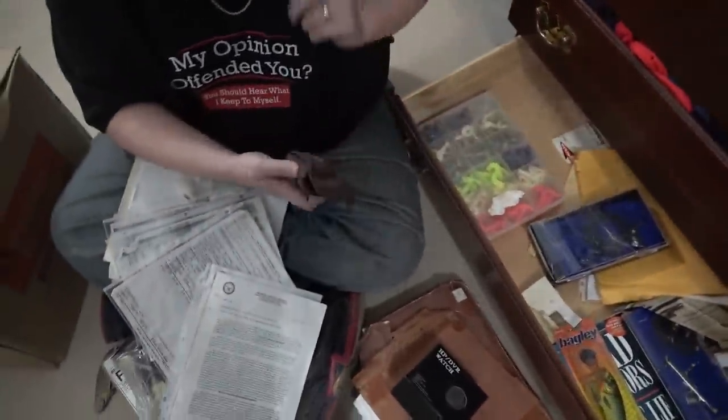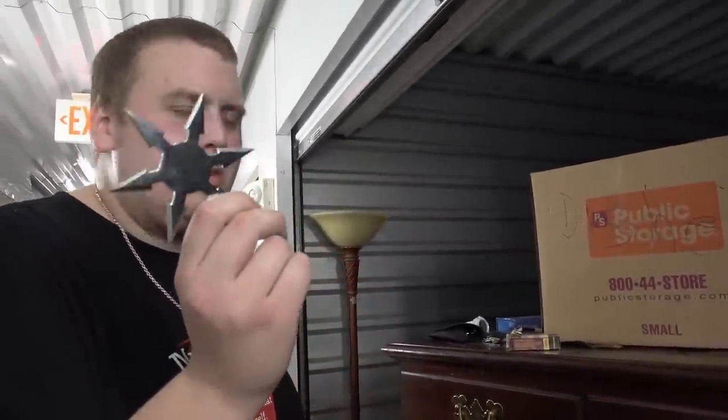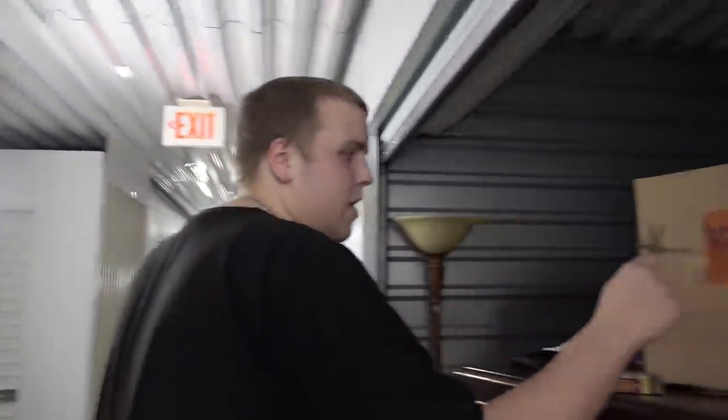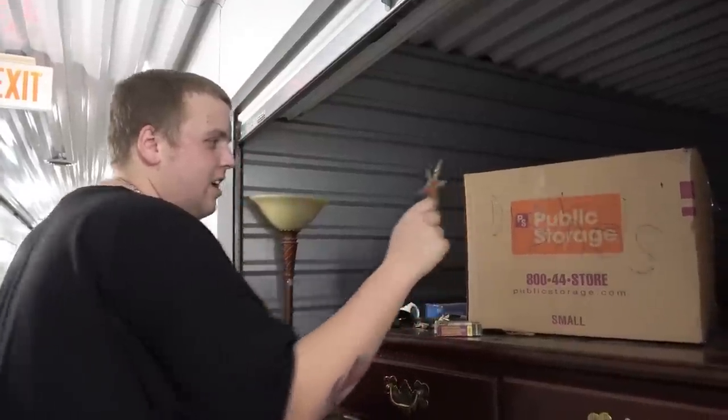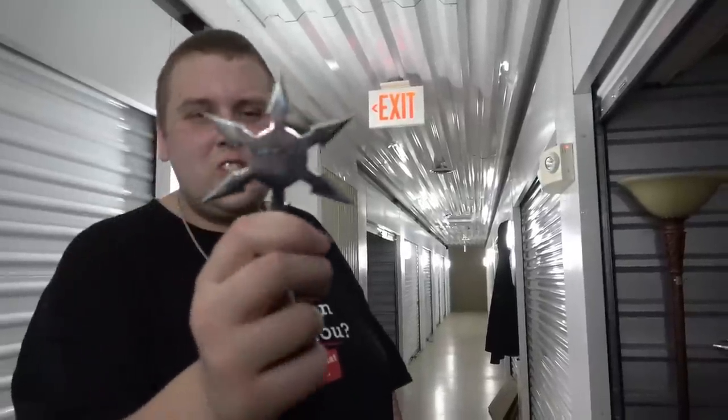I like that dresser. So we're packing up stuff from the dresser and look what I totally missed — a legitimate steel ninja star. This is not plastic. I want to throw this at something so bad, but if I throw it at one of those boxes, it's going to be like a vintage $2,000 Harley jacket — it's going to go right through. It's so sharp, I guarantee I could put this halfway through that box with one throw. Oh, it's so nice.